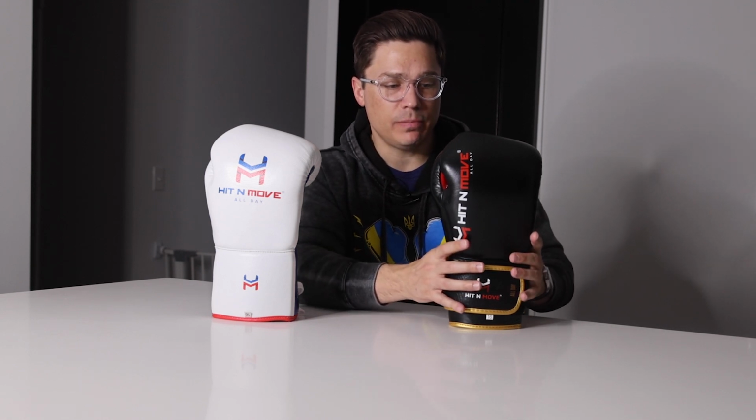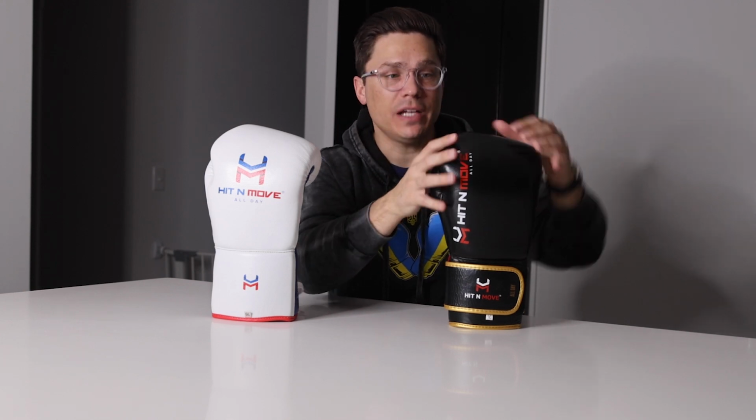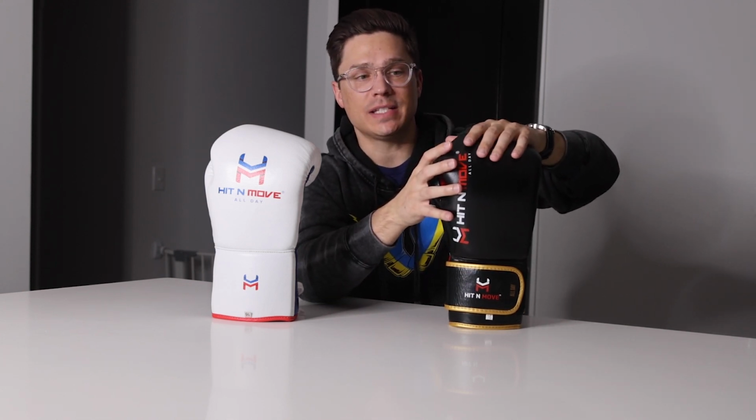Here, the Agility is supposed to be the more compact glove, and because of that compactness, with the same amount of padding in a smaller package, it has a more firm feel inside the glove. So these are meant to be used on the bag, mitts, etc. The Balance is supposed to be a slightly larger glove, not as tight with the leather, so the padding does feel at first a little softer and then firms up. This is supposed to be their all-around training glove. You can spar, work on the bag, work on the mitts, and do everything with this glove. So that is their rationale between these two gloves and the roles that they play.